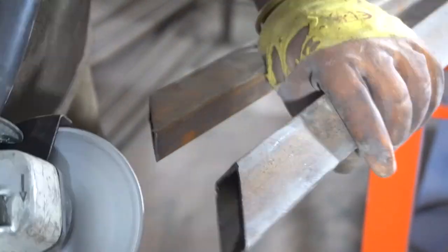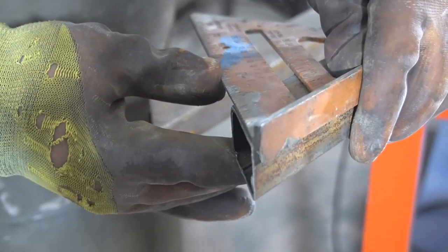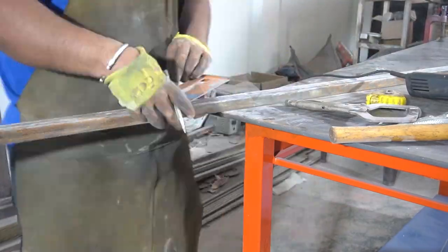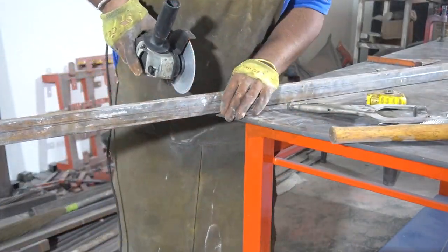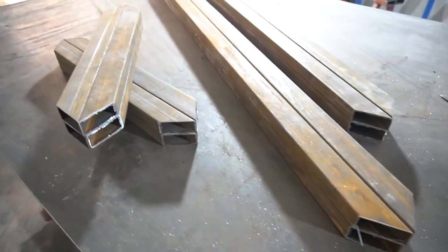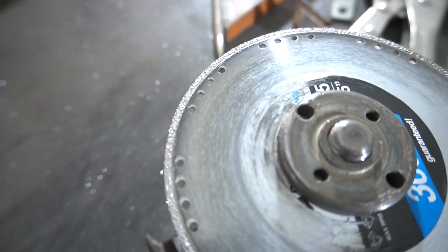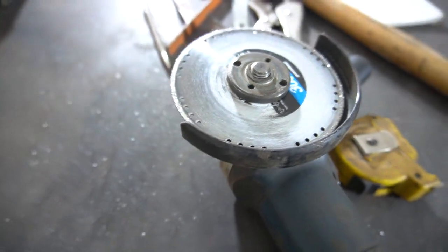Compared to the cutoff wheel, I found that its cutting speed is a little slow and it makes a bit more noise. A good way to use the blade is not to apply too much pressure on it. On a grinder, slightly less pressure increases the cutting rate, but surely not more than the cutoff wheels.